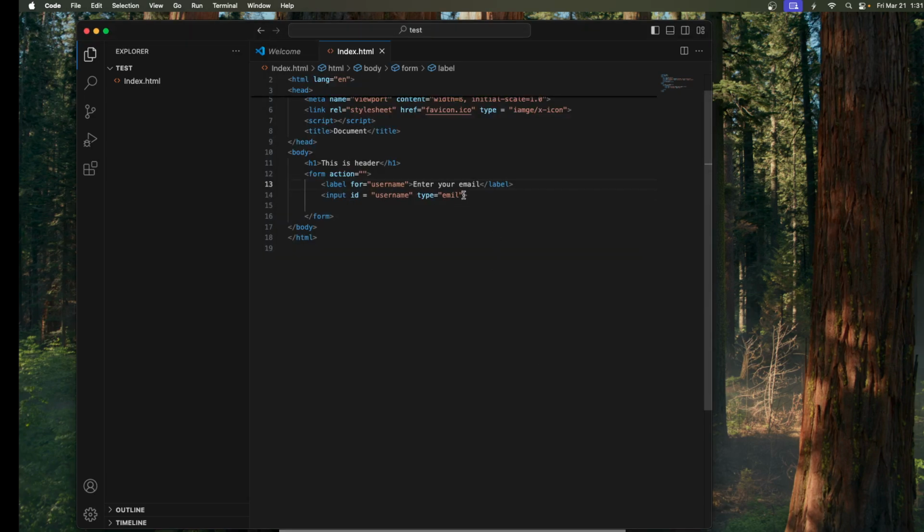So you come into the input, and then you can say placeholder, and then you can have, say, example@example.com. So the user knows what form the email ID to enter will be in.